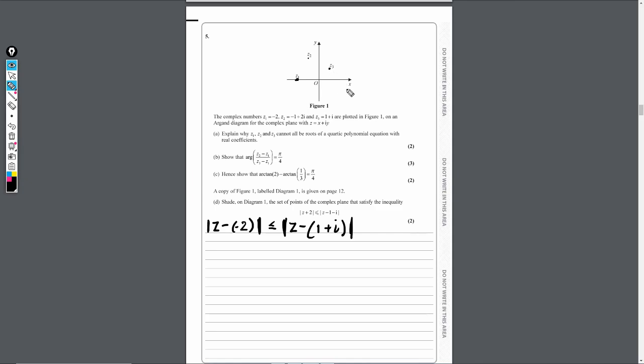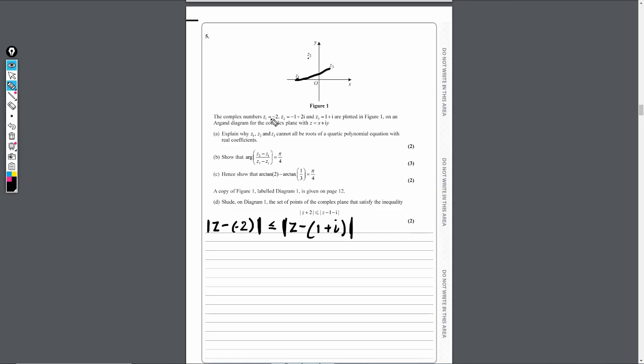So now, what I've got to consider here is that if I join these points up, so that was a really bad line, let me just undo that. So I'll try again if I can join them up. So z1 to z3. What I need here is the perpendicular bisector of this z1 to z3. Okay, so the first thing I can do is work out the midpoint, and then I can also work out the gradient. Okay, and we can combine them to work out the equation of the perpendicular bisector, and then we just need to shade from the perpendicular bisector.